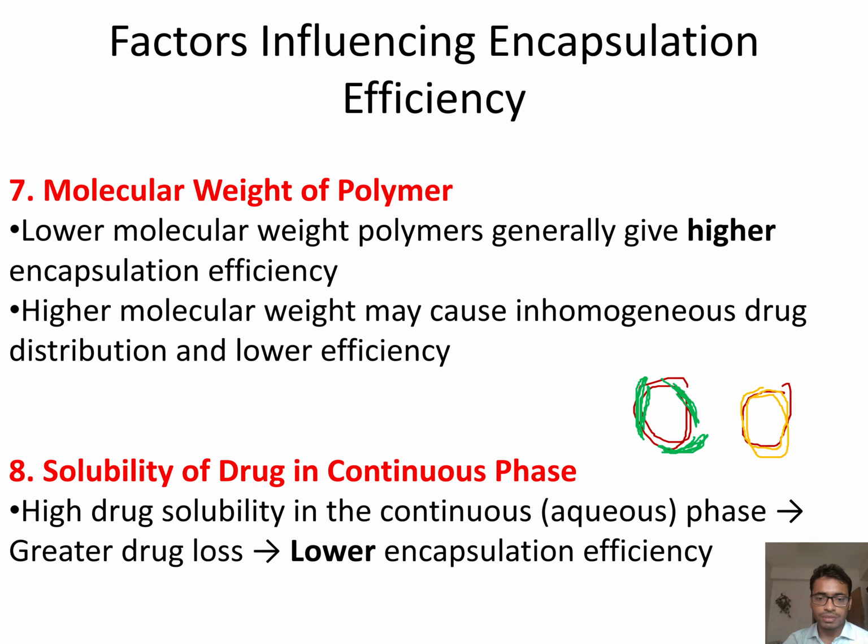And the last one, solubility of the drug in the continuous phase. Obviously, what do you want? If your drug is very much in cooperation with the continuous phase and is not interacting with the polymer, then obviously this will negatively impact your microencapsulation efficiency. So yes, the solubility of the drug in the continuous phase should be lower. Otherwise, your drug would not be interacting with your polymer. High drug solubility in the continuous phase means greater drug loss and lower encapsulation efficiency. So these are the overall factors regarding encapsulation efficiency.